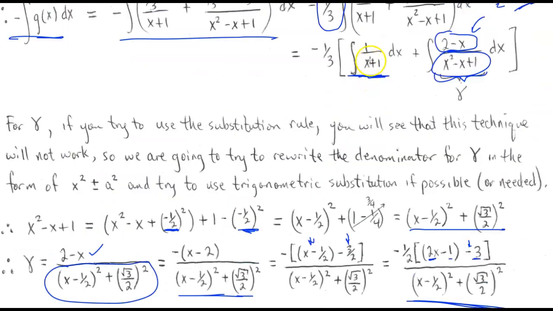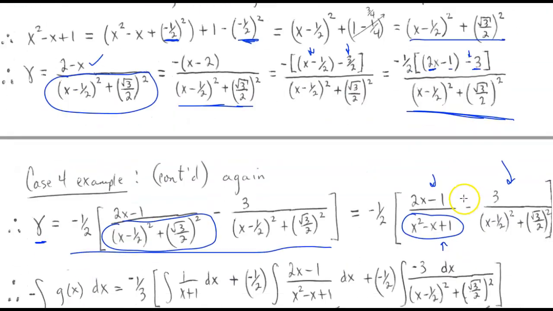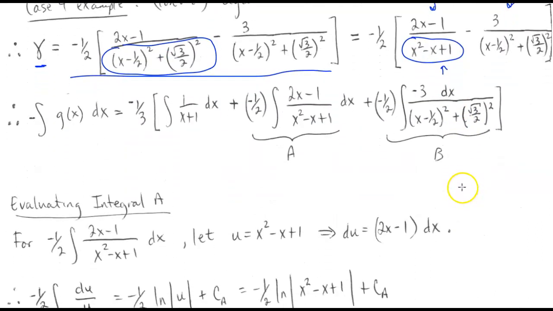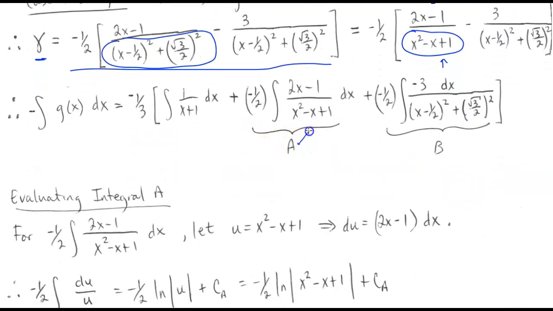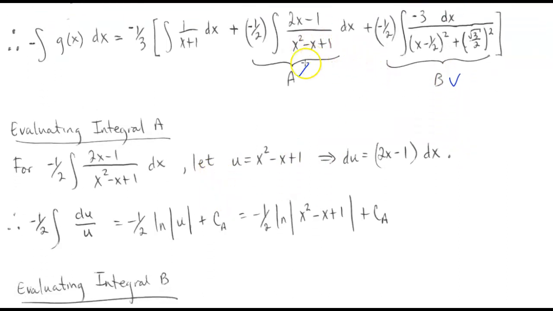When I was looking at this, I originally had just one term to deal with, but now I have two to deal with. Okay. And so that's why I labeled these A and B, to show you how I deal with these separately. So evaluating the A integral, we're just going to use the substitution rule.